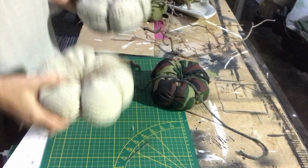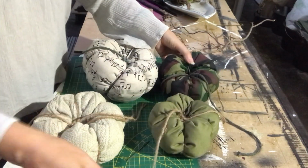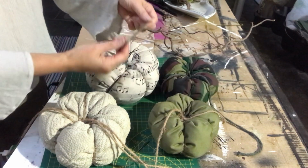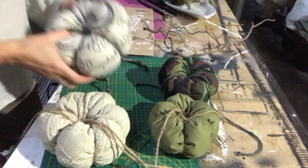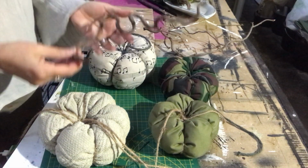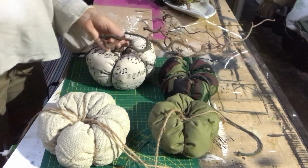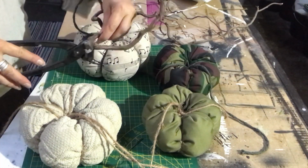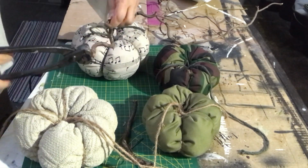And I did the same with the other fabric pieces that I had off camera, and here they are. You can see them all different sizes, and now it's a matter of embellishing them, and I will use some jute ribbon, some witch hazel branches as you see here as the stems, and some beautiful fall leaves, the same that I used in my other creations today.